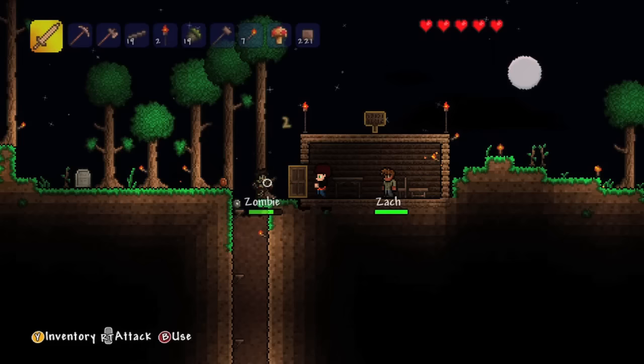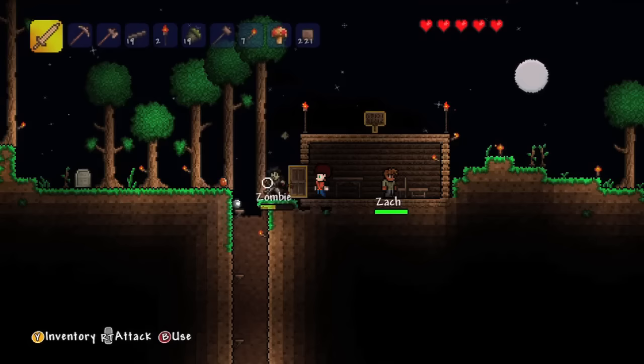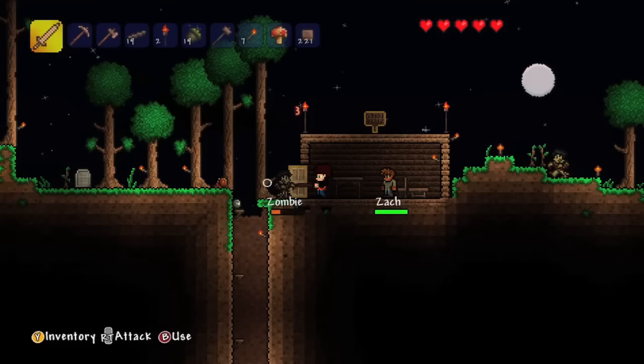I dropped all my money. I think that's my money right there, though. Oh, man. And then a little gravestone appeared. Is that because I died? Does a gravestone appear? Oh, no. Can't you all just go away?